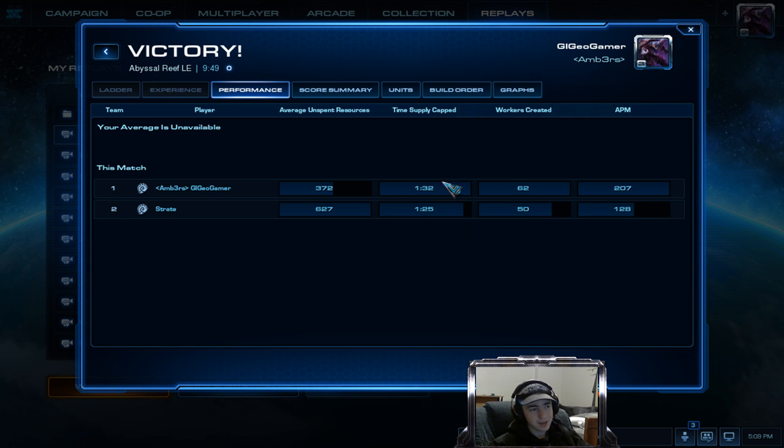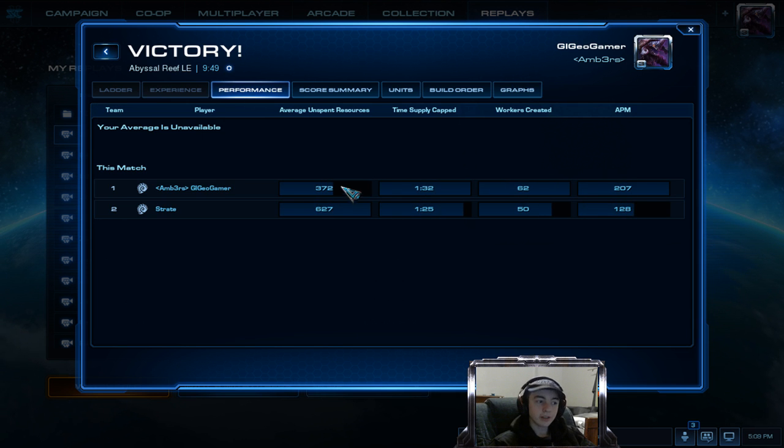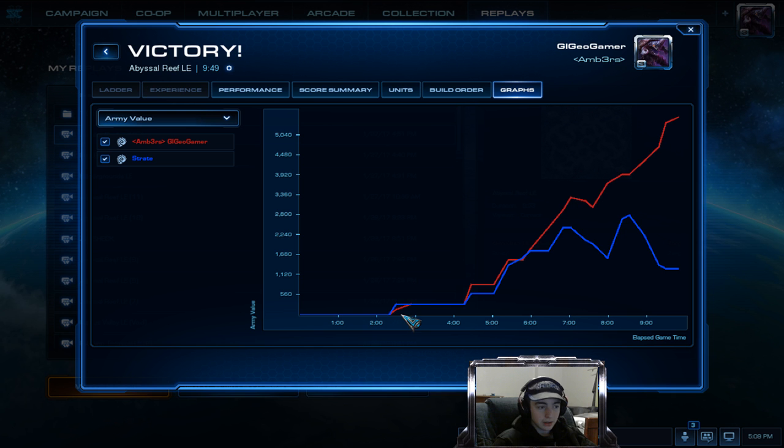Again, I was supply capped a lot, but I had a pretty good average unspent resources, and made a good amount of workers. And if you look at the unspent resources, he always had double my resources, on average. Which would be a good thing, except that means he always had them just sitting in his bank. And if we look at the army value, other than in the beginning when he made all those roaches, overall, on average, I have way more units than him.